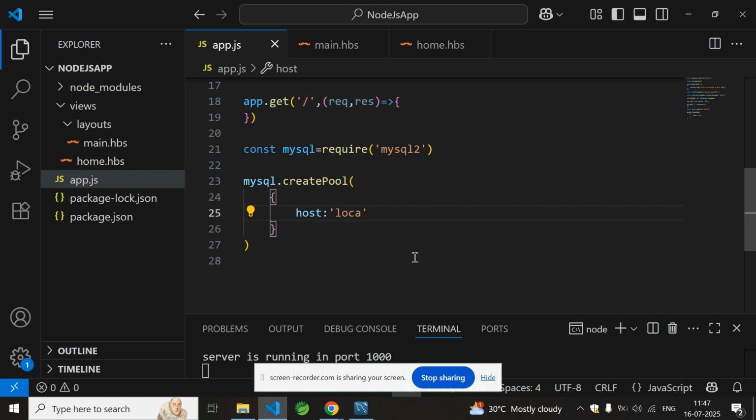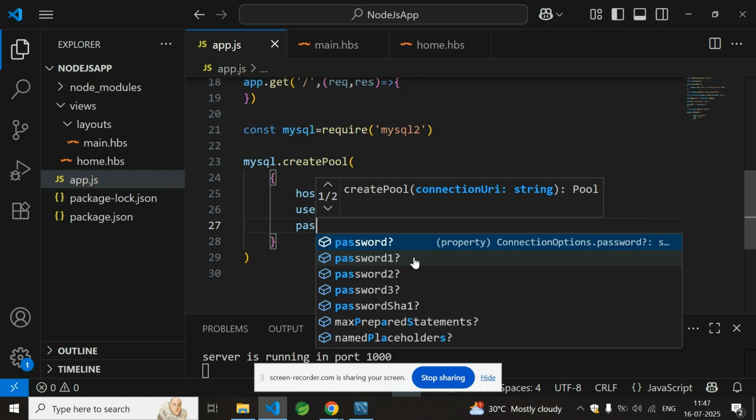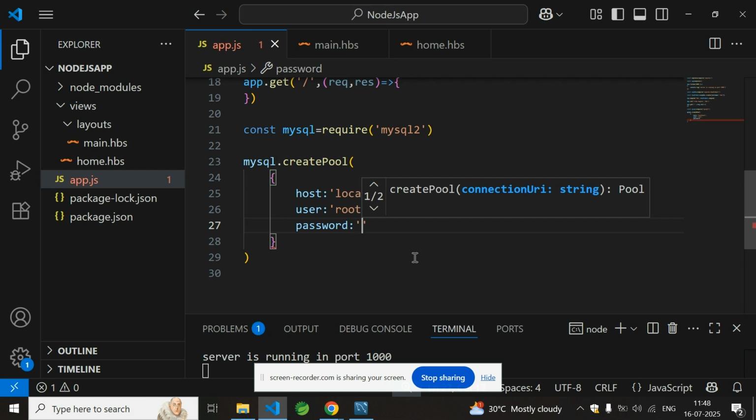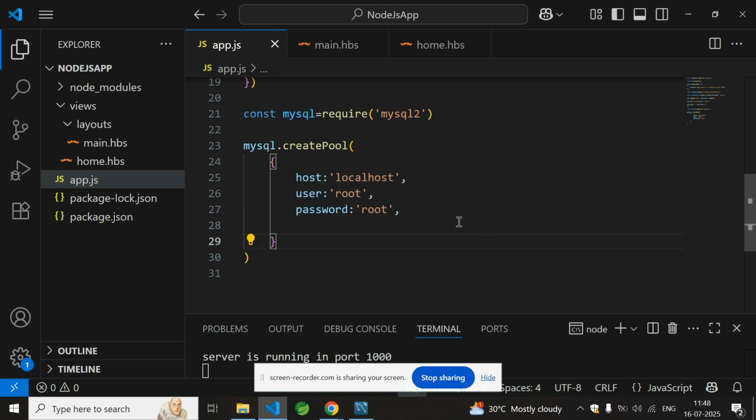I'm using the createPool method to establish the connection. Host localhost, user root, password root. I've given these for my MySQL, so I'm using these credentials.